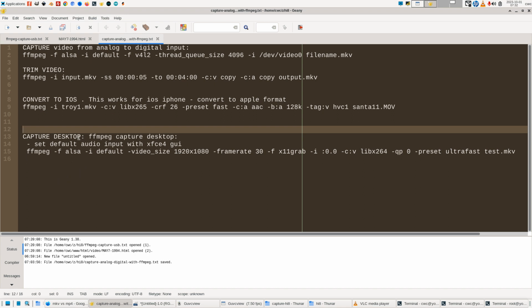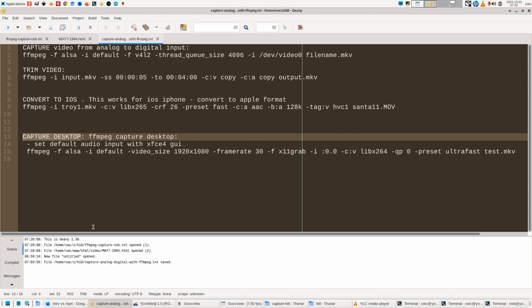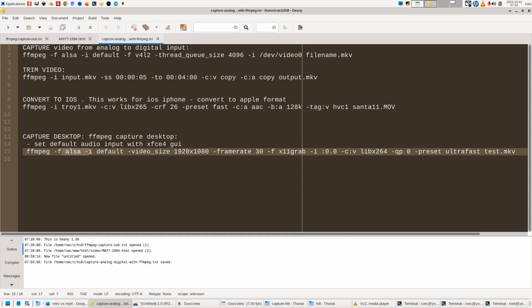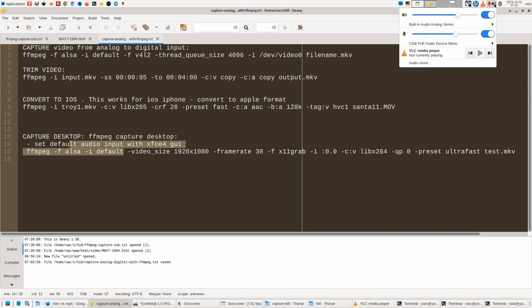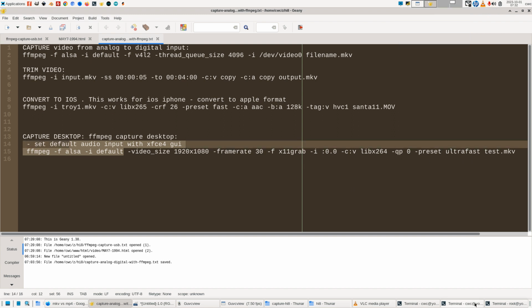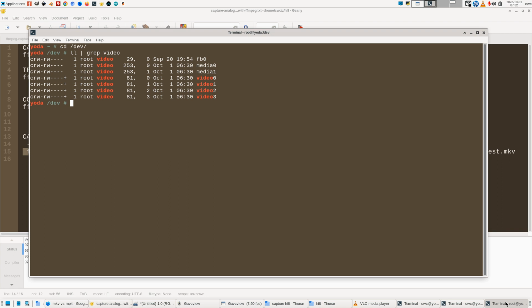So my capture desktop, which is the way I'm making this recording right now, ALSA is my audio, and that's default, and that's set with the GUI in my operating system, rather than I could do it with terminal.